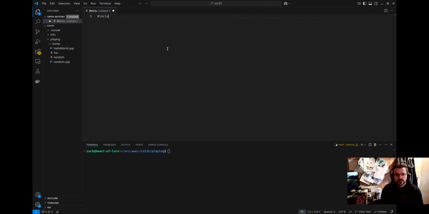An include is pulling in some code from a different library. There are different ways to include things, but this is one of them. Open and close less than and greater than symbols is how we tell it what we're after. In this case, we're after iostream. We'll go through this briefly and discuss many of these things later.